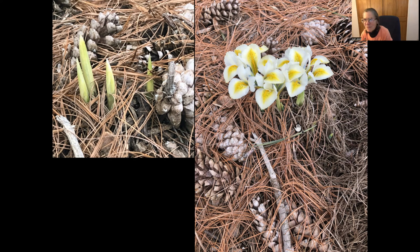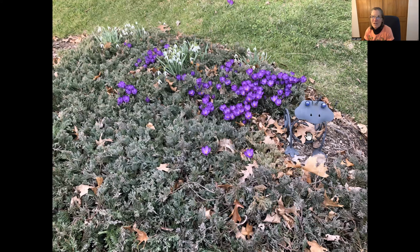Yeah, and there's another one right there. Yep. And last year that clump was 3 flowers. Yeah, I just love seeing color this time of year. I don't even mind that the purple crocuses will come up right through the juniper. Notice this, they will come up right through the juniper.